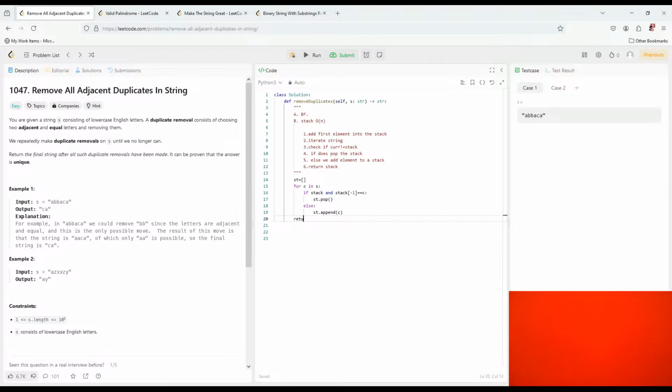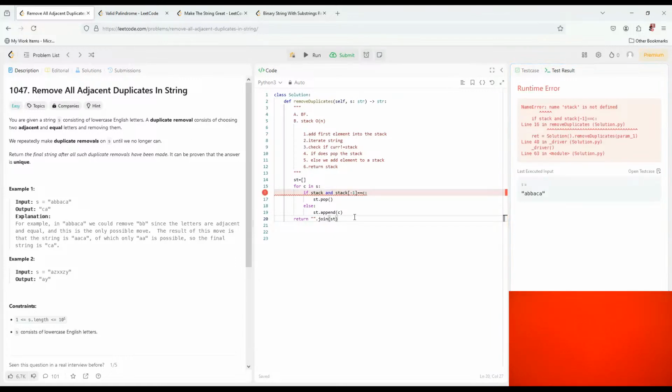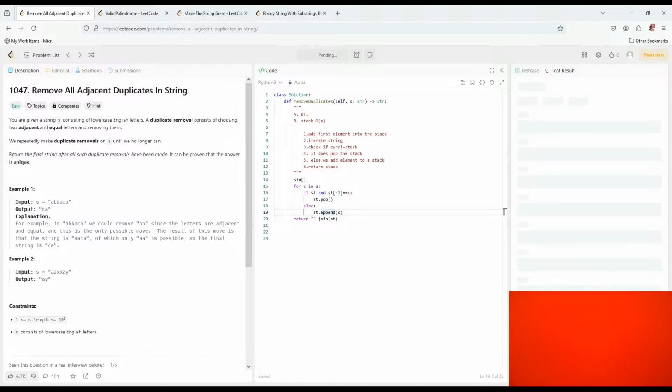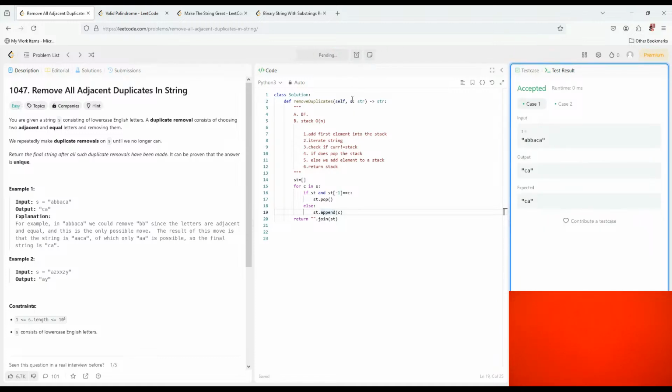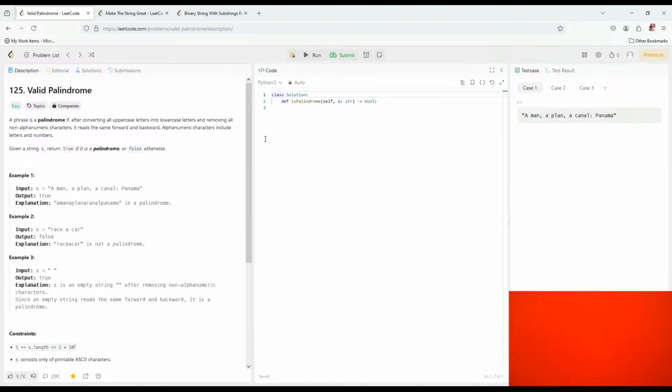And we return whatever we have in the stack. Do we have to return a string? Yes, so we join the stack, right? Simple enough. Oh yeah, sorry about that, it's st. Yep, it's passed.